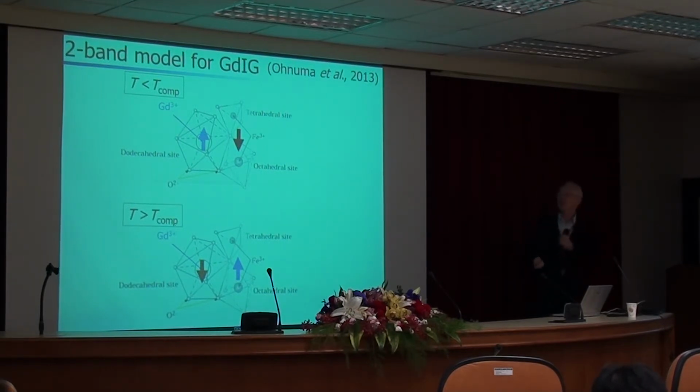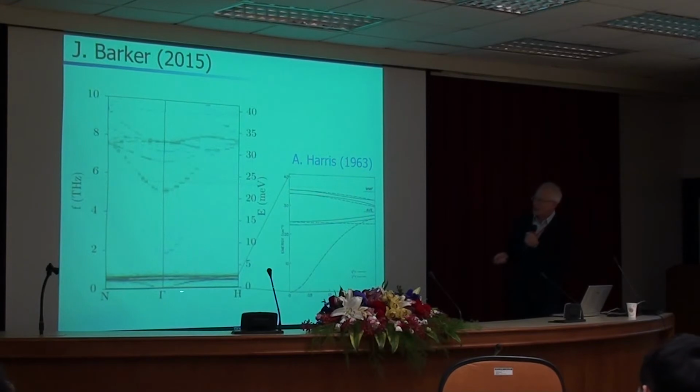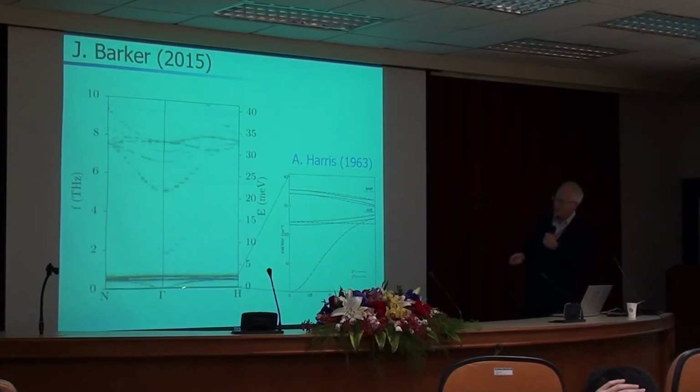But what's the second sign change? Now the second sign change can again be explained in terms of the balance of the exchange of the optical modes and the ferromagnetic modes. So what you see here are the gadolinium and some of the iron modes, which are strongly hybridized. This again has been investigated a long time ago, and that is well known. But here you see the optical mode with a different color, with a different sign of the spin polarization.